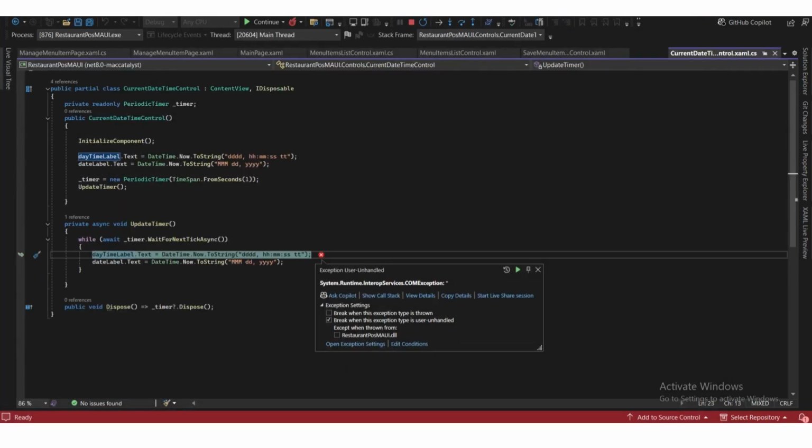Okay, that's it. In the next video, we are going to implement the save controls here. Like whenever we will be adding an item, it can also save in a menu list, which will be directly connected to our local database. And in that database, we will be feeding our new menu items, and all the alterations we will be doing will be saved there. So in the next video, we will be creating that. So for now, that's it.